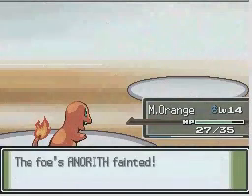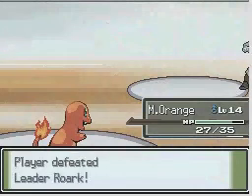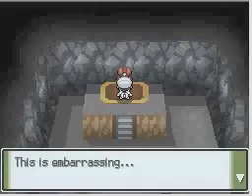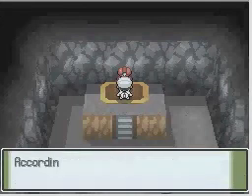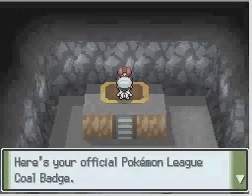So anyway, I take down the Anorith. I buffed off Pokemon! This is embarrassing. I lost to a trainer who didn't have a single gym badge. Well, that should happen a lot, because you're the first gym leader. You were strong and I was weak. According to the Pokemon League rules, I have to give you our gym badge since you beat me, the leader. Here's your official Pokemon League Coal Badge. Yeah.